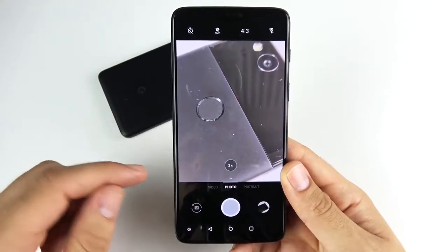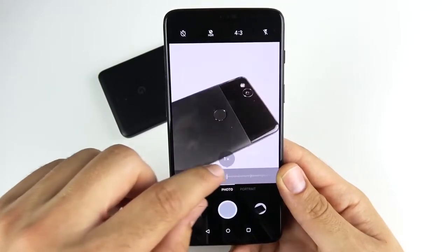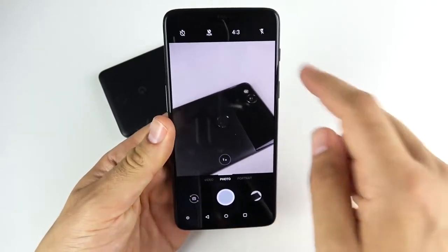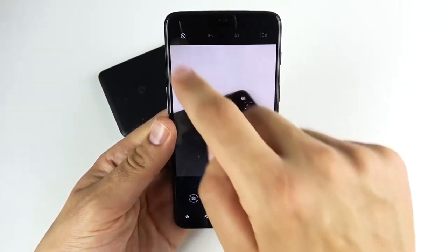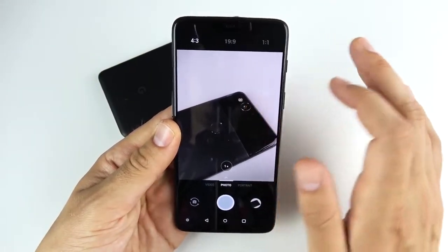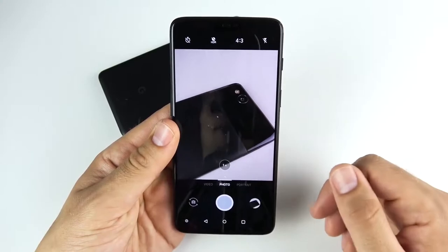You hit this and you have your 2x. You can zoom in more for digital zoom. So you can do that just like you could do on pretty much any of the other dual camera phones right now. Up at the left, you do have yourself your timer. You do have yourself HDR, auto HDR. You have your aspect ratio, which is nice. Everything is just conveniently located right here in the camera.